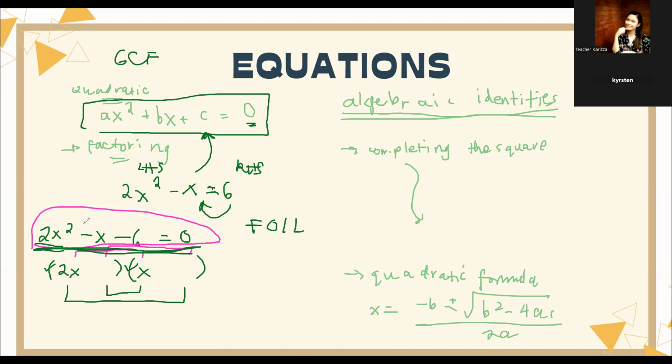Now, the rule here, since this is trial and error, but you can also just do it in your head, is when you multiply your numbers, it should give you C, but when you add them, it should give you B. By C and B, I mean this. Okay? So for 6, our factors are 3 and 2, 6 and 1. And of course, it has to be negative 6. So we have more numbers: either negative 3, positive 2, negative 6 and positive 1, or 3, negative 2, and 6, negative 1.